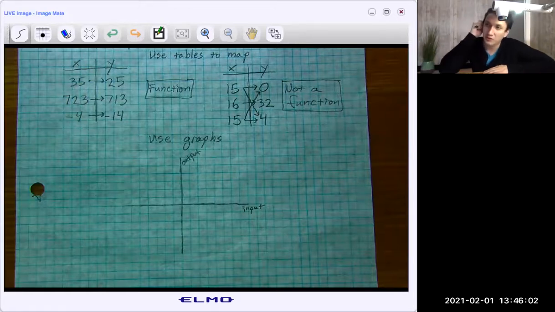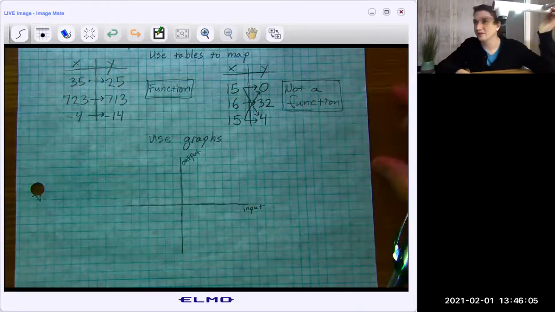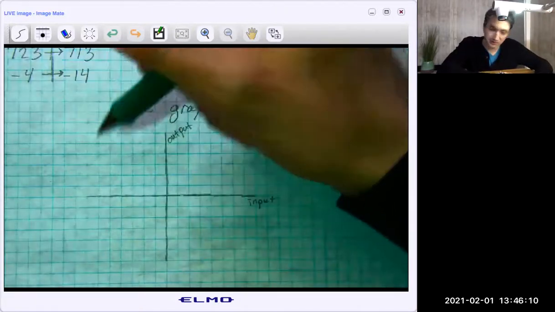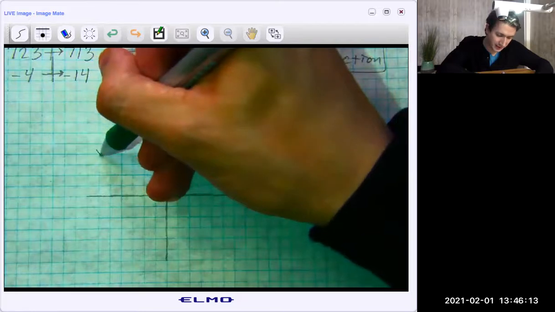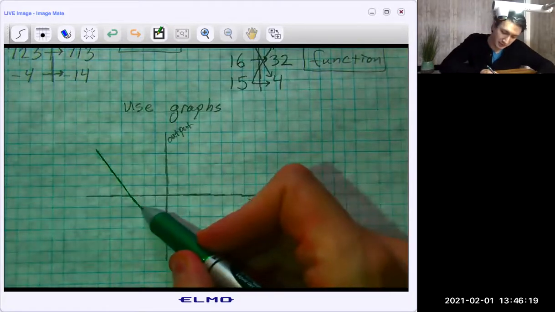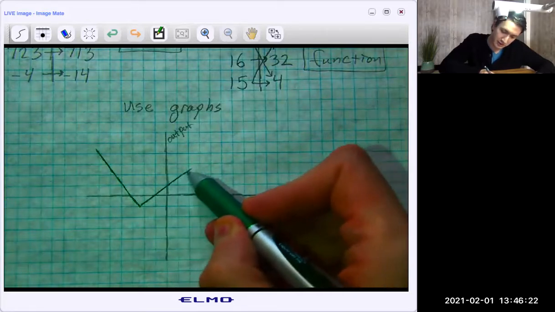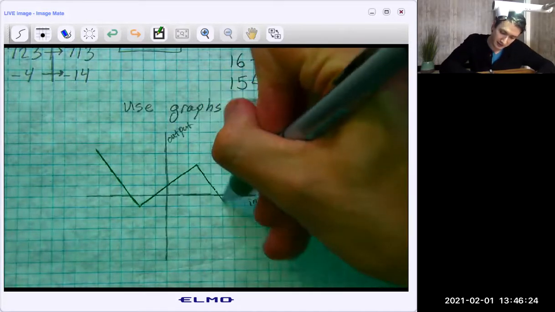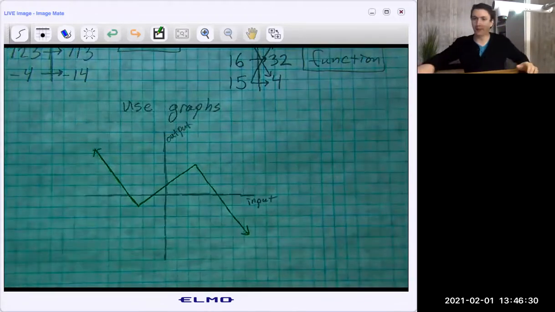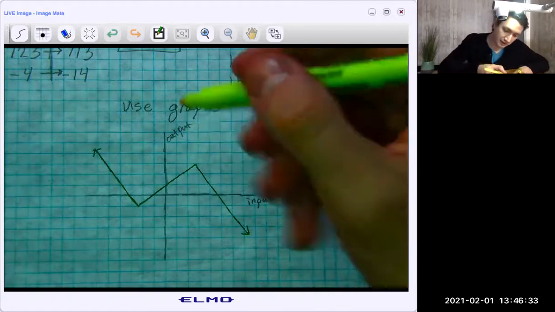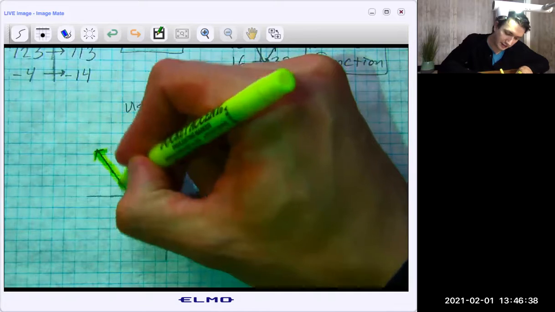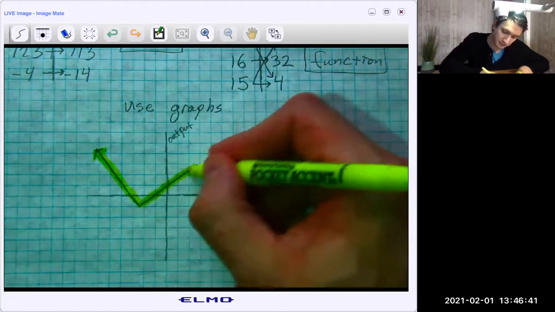So let's say with this one, we got some results, and when it graphed, let's say it looks something like this. It started up here in the top left, and let's just say it went down, and it went right below the x-axis, kind of like that. And then let's say it bounced back up, kind of made a V shape. And you know what? Let's make it bounce back down again. So that's kind of a weird zigzag line. And I'll go over it in the highlighter here so you can see it separate from the coordinate plane. So here's the graph of inputs and outputs for some sort of machine.